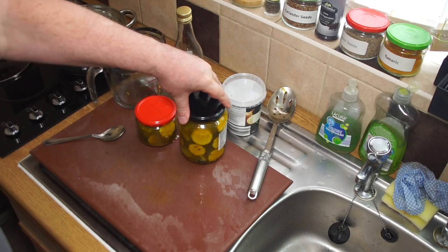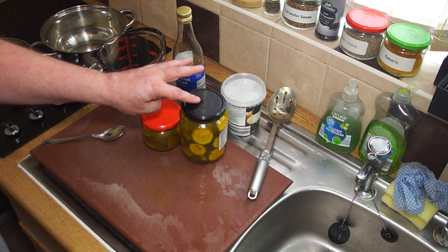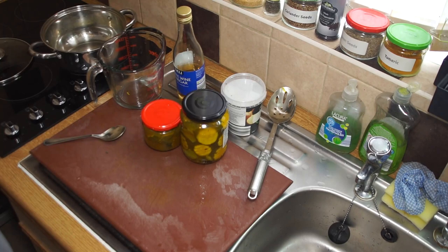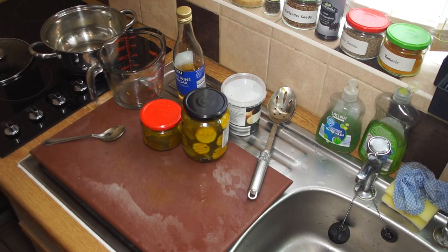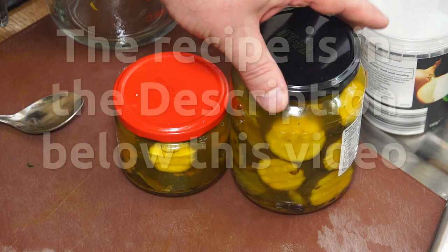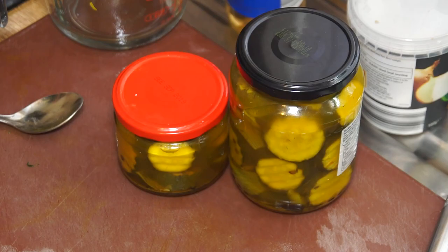The smaller jars will probably be ready within about a week, but they actually get better once they're over a month old, and you'll probably be able to keep them up to a year, maybe longer. Once that jar is sealed they are effectively a pickle, so they'll keep as long as any pickle. So there you have it - pickled zucchini. Once you have them in the jars and sealed, store them away in a cool dark place - you don't want sunlight working on them and destroying the lovely color. Open the jars to give yourself a little bit of summer sunshine when the cold weather starts to arrive.